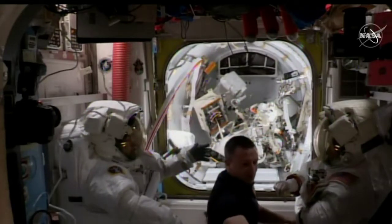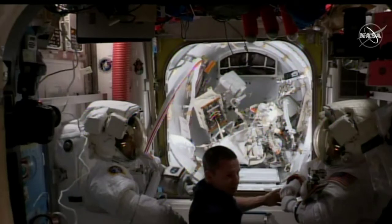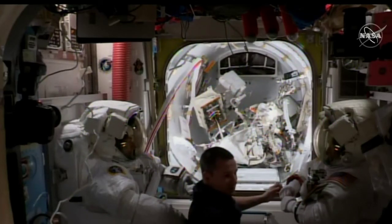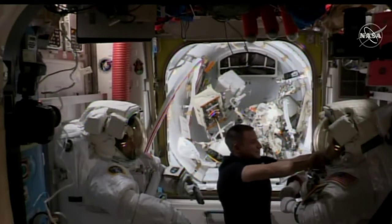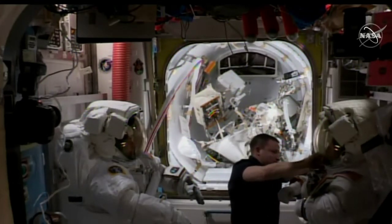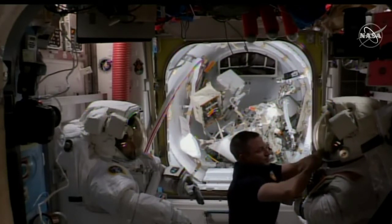Steps of the procedure that were just called up there, getting Christina Cook through step 38 of her suit doffing procedure. That will get her through the point where she has her helmet off, and it looks like Andrew Morgan's getting that in work right now, and then he will begin helping Jessica Meir get out of her spacesuit as well.